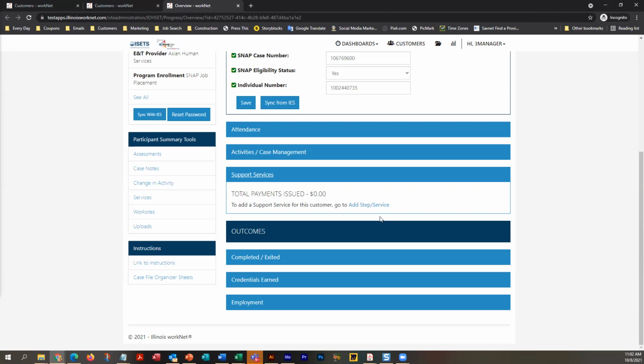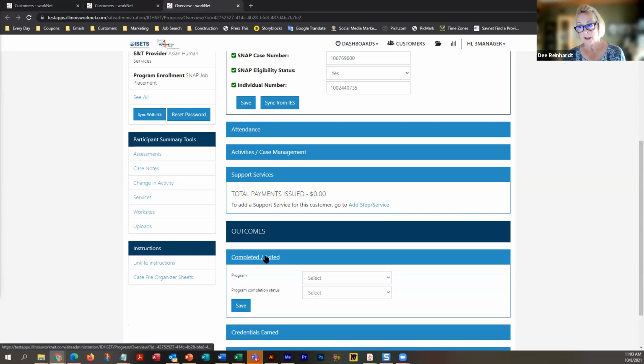If a provider tries to put in a supportive service that is more than the maximum amount that's programmed into the system, it would trigger a special approval for that to go through. It would probably go to the provider manager that is assigned to that provider to take a look at. Okay, excellent.